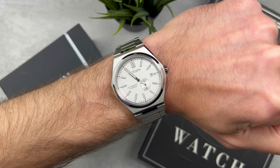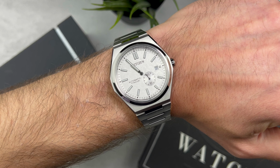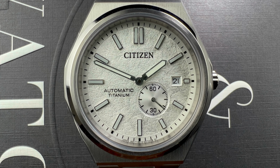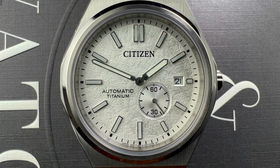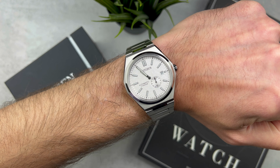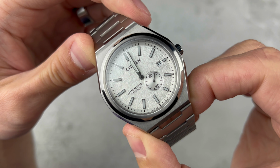Now then, the part I've been most excited to talk about, one of the many highlights of this timepiece, but arguably the main event, its glorious dial. Staring right through that sapphire crystal, here we have a simply wonderfully textured white dial, which could also be classed as silver to be fair. I mean, look at that. The finishing here is just beaut, and emphasised even more as we move it in the light.